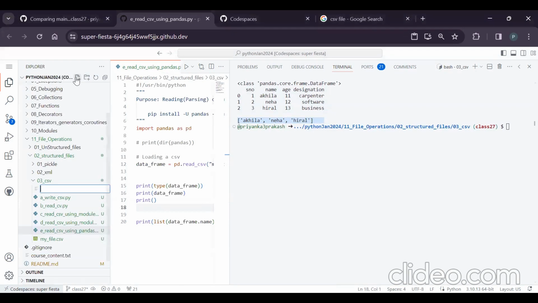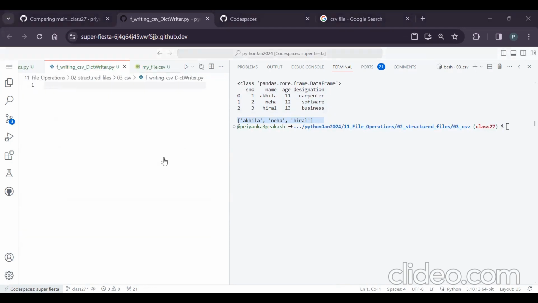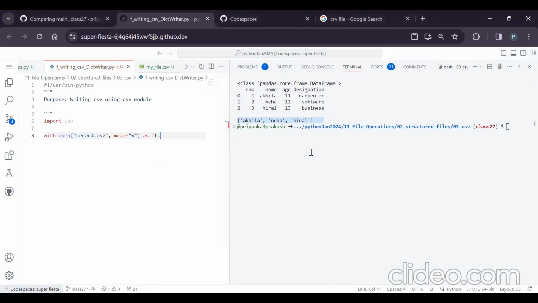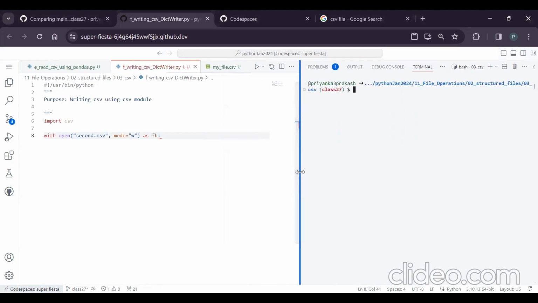Now coming to the writes. Till now you have seen the writes in an ordinary fashion, but using dictionaries you have never seen. If I want to create a small CSV file, what are the things you need to have? First, we need to have a header. Then we need to know what values to add. When you are reading a CSV file, that's okay, whatever the header is, it will read it. But when you're writing, which value to add for what, we need clarity, right?